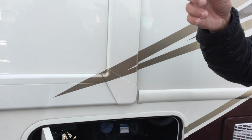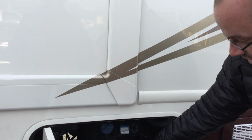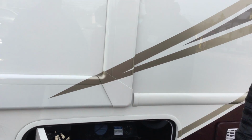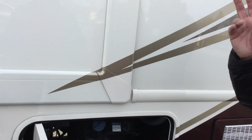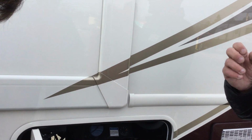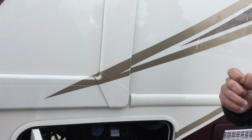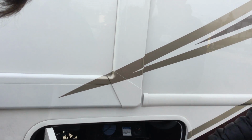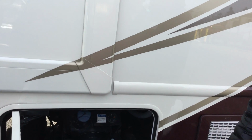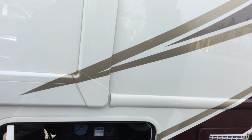There's a gauge in the front, and there's a gauge here. Every 2 tanks, you should fill that up. If you run low, this whole coach goes into emergency mode while you're driving. You'll start crawling at 10 miles an hour, so you want to keep an eye on that. You can get it at stores. Any truck stops have it. Truckers have to use the same stuff.